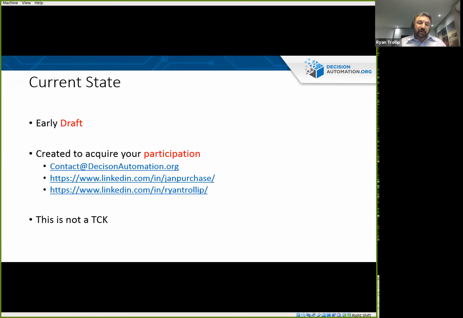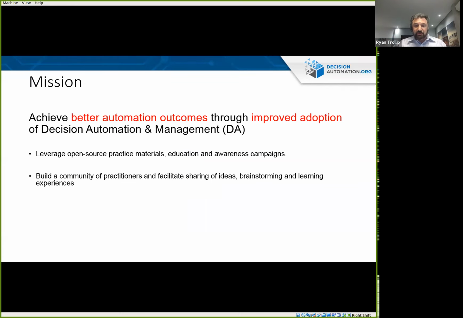And then just one last note on that. This is not a TCK. If you don't know what a TCK is, then don't worry about it. But if you do, this is nothing to do with the TCK. We're not trying to create something that you can technically run and check that it has every detail of compliance and checks every field box that's out there and runs. This is more of a conceptual staircase, and Jan will go through all the details of exactly how that fits together. So I won't go into detail on that, but just understand that it's not the TCK.